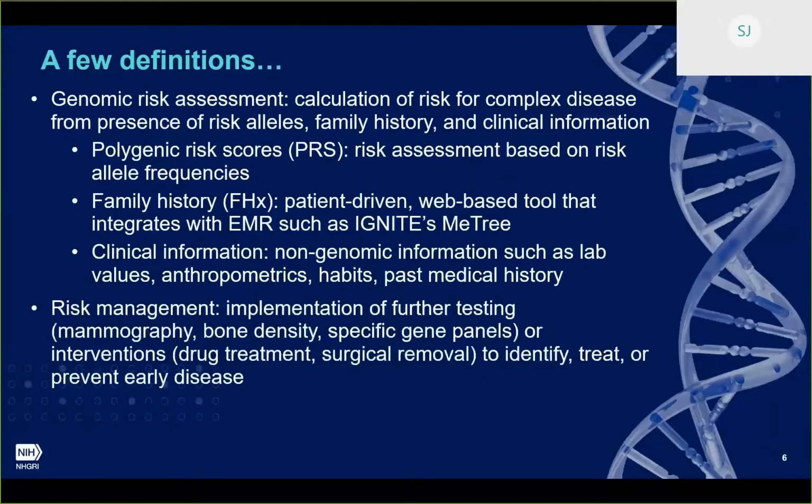And then we really talk about risk management. This is the part where, once a risk has been assessed in a patient, you determine what further testing needs to be done as a result of that risk. And this could include testing such as bone density or mammography, or it can include interventions such as drug treatment or surgical removal to identify and treat to prevent the early disease that was identified with the risk score.